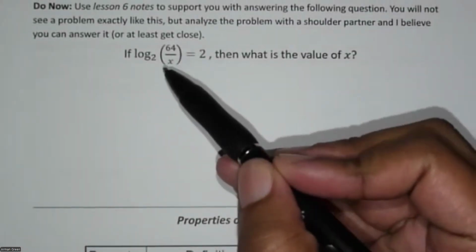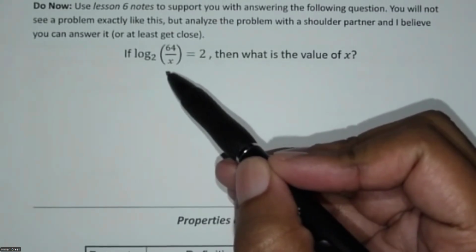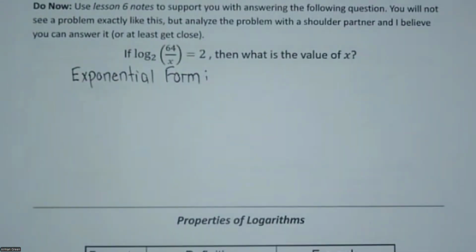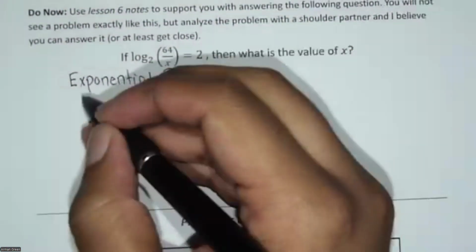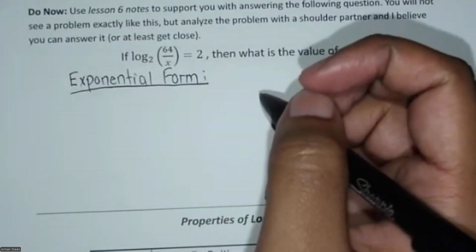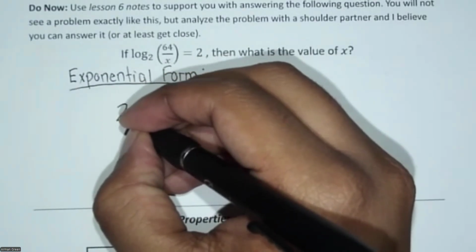So if I'm trying to solve for this logarithm and trying to identify what this value for x is, the first thing I would do is let's just go ahead and write this logarithm out in exponential form. This will be our best friend in terms of trying to solve for these types of functions. So remember, if we're trying to write this in exponential form, we start with our base. This is our base, which is 2. So we're going to start with 2.